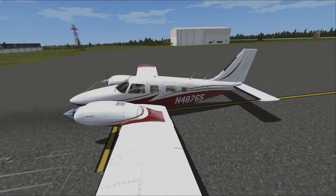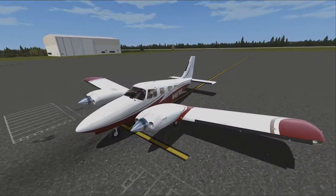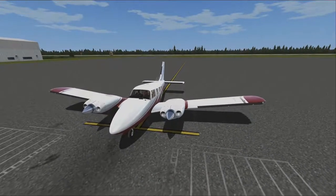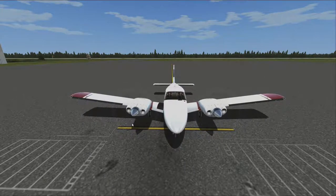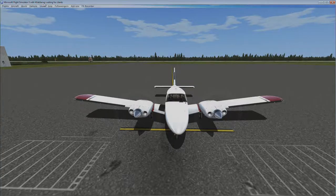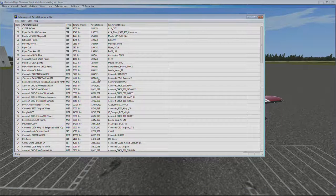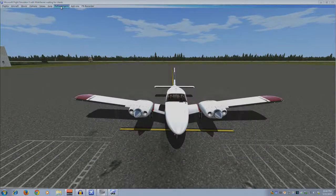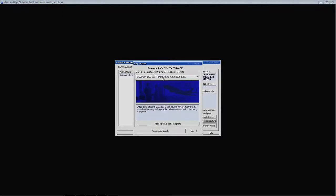All right, everybody, I'm back. This is, I believe, what we would buy next. I thought we were only allowed single engine, but I guess with the C4 we can have twin engines. Let's see. I don't know what the black thing is with the DX-10. All right, let's get this out again. So there it is. It says 823, but we will... Company manager. Let's see, if we wanted to buy this plane, buy current plane. See, it's 822, it's 100%, 5 hours, yeah, doesn't matter.